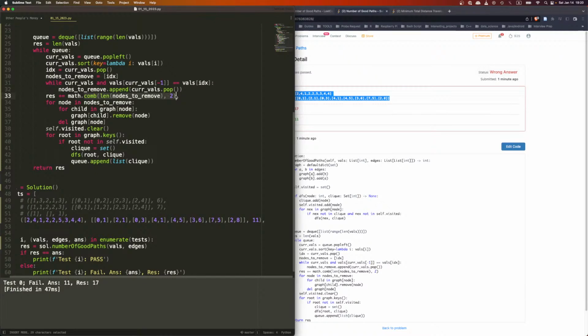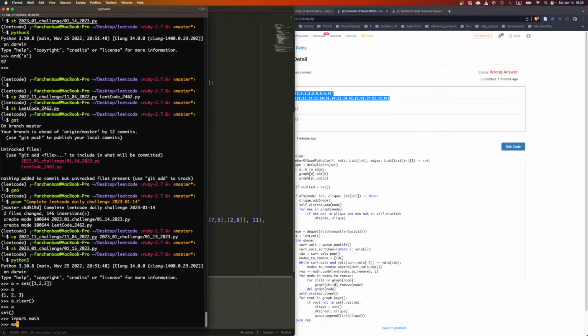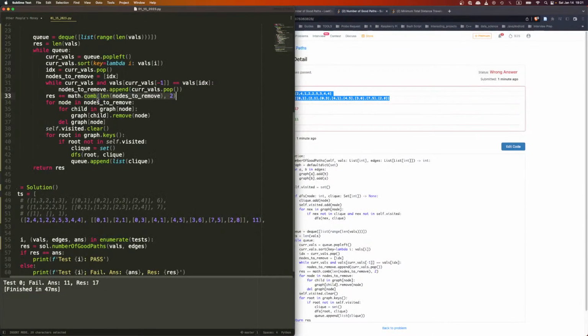Okay, let's see. So we find the largest value, which is 5, right? So initially, coming in, nodes to remove is 5, and then nothing. And then, wait, you can do 1 choose 2? It gives you 0, which is fine.